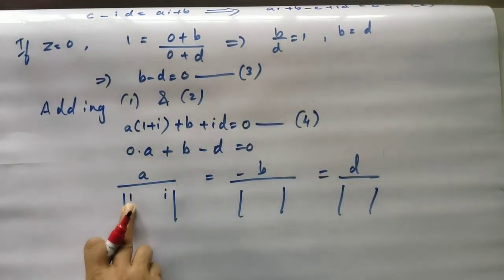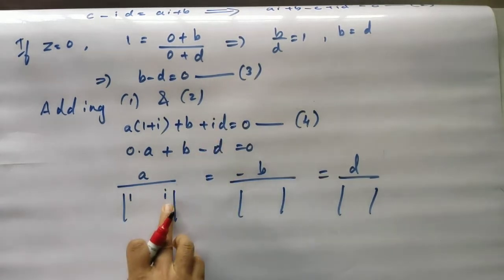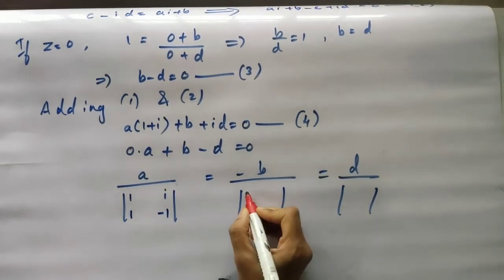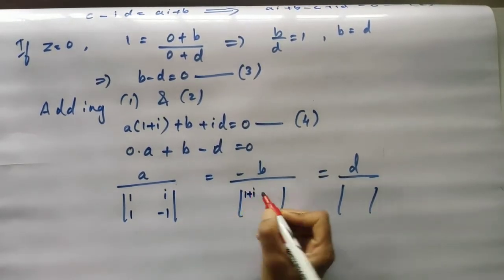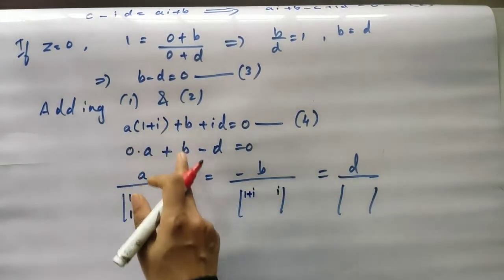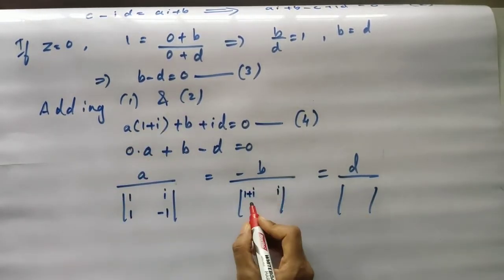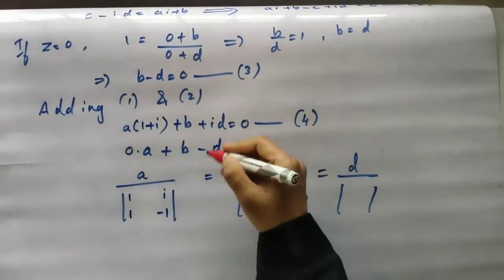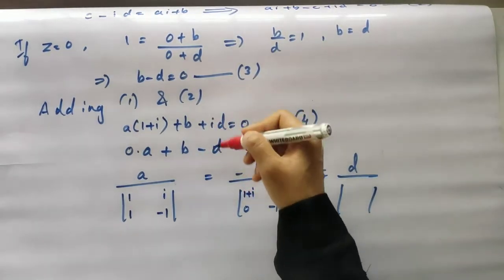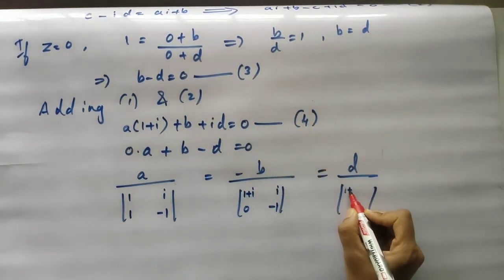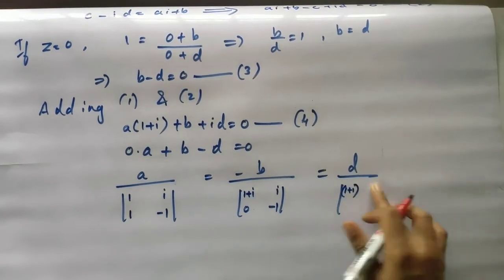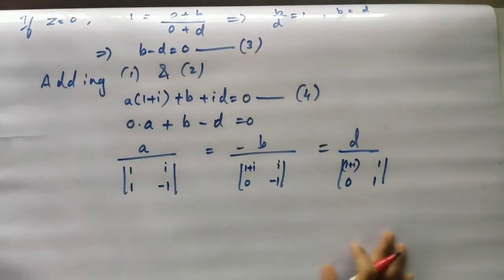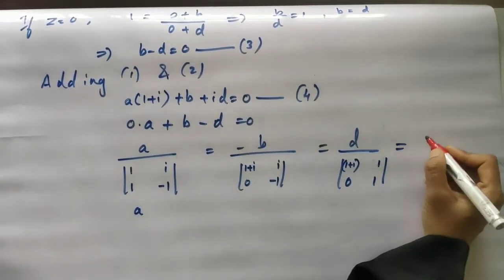First equation gives you the quotient for B as 1, D is i. Similarly, the next equation gives you 1, D is -1. Here the quotient for A, you are writing 1 plus i, D is, you are leaving B. So i, next here it is 0 and here it is -1. And similarly, the denominator for D, you leave D. So you have 1 plus i, and 1, 0, 1. Okay, so A divided by, equate it to some constant K.